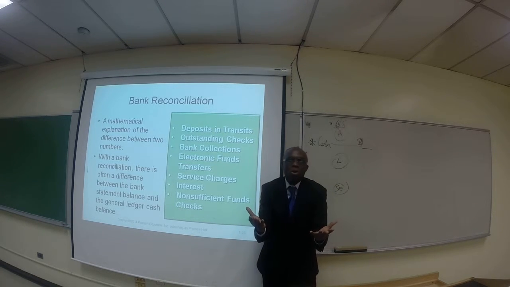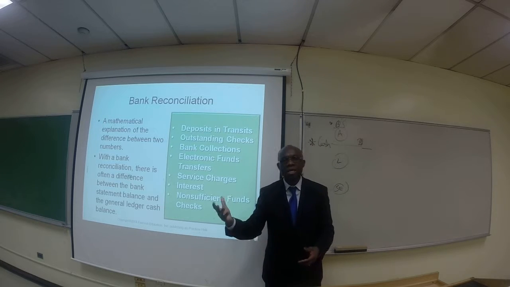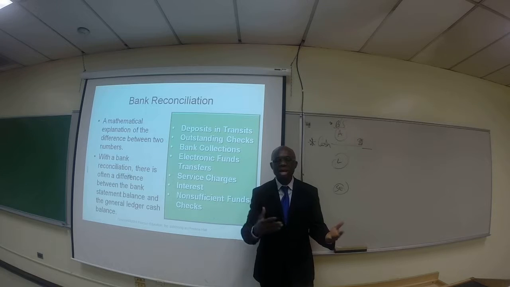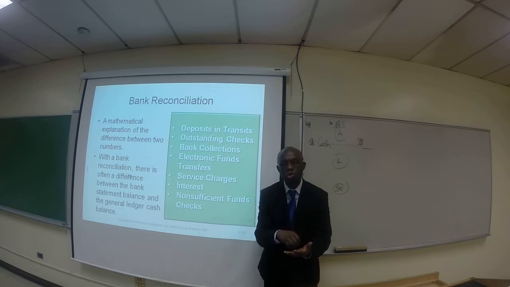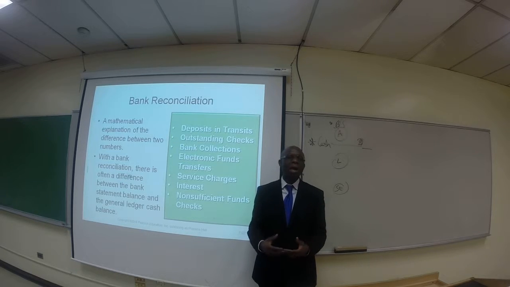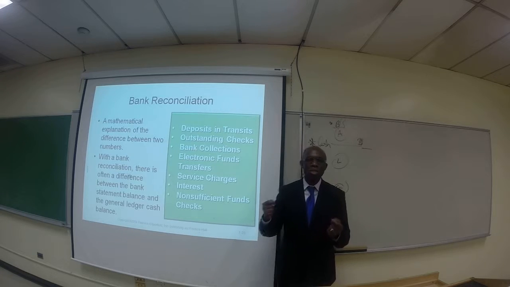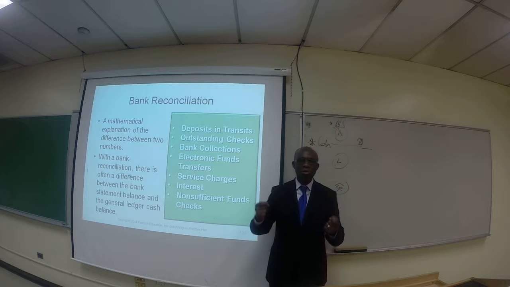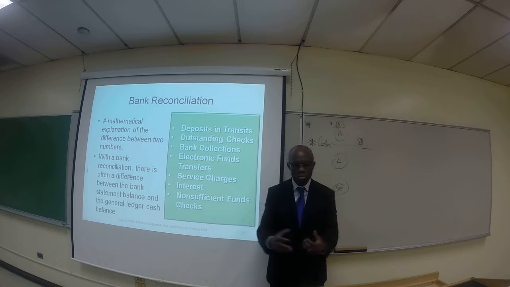For example, on January 31st, you make a deposit at 3 p.m. You record it in your books as a deposit, but the bank has already sent your bank statement in the morning, and that deposit is not reflected on the bank statement. Outstanding checks: you issue a check to an individual, however, the individual did not present the check to the bank, so that check would not be reflected on the bank statement. Consequently, that would be another reason why the two records will be different.